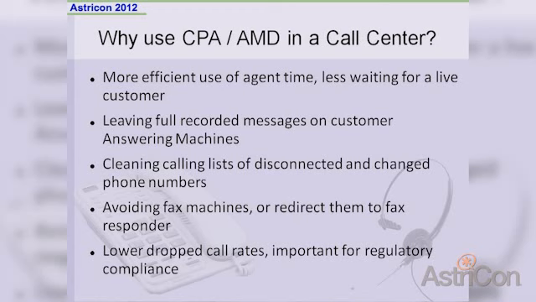Cleaning calling lists of disconnected and changed phone numbers. We actually had a client that had us set up a test system for Sangoma CPD. They ran all their customer lists through it in a month, and then they said, thank you very much, we don't need it. And they effectively just used it to clean up their lists. They removed about 20% disconnected, changed numbers. Again, you can't analyze SIT tones with Asterisk, so basically they got what they wanted out of it, and then they didn't feel like they needed to buy it. So that was about a year and a half ago, and they haven't asked about it since.